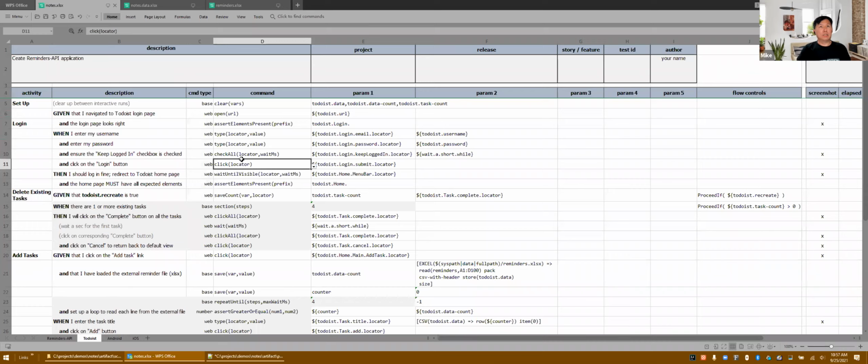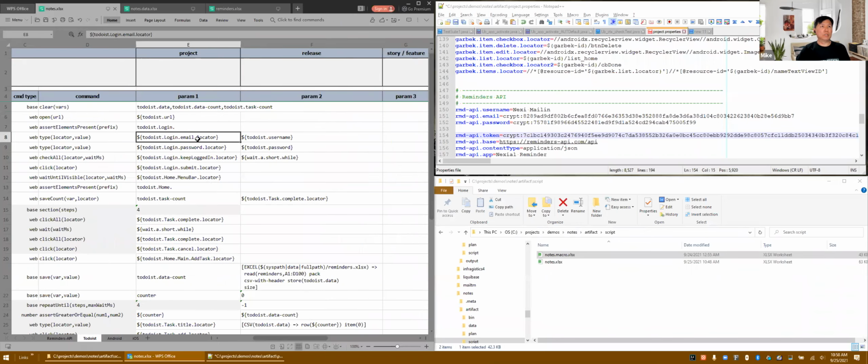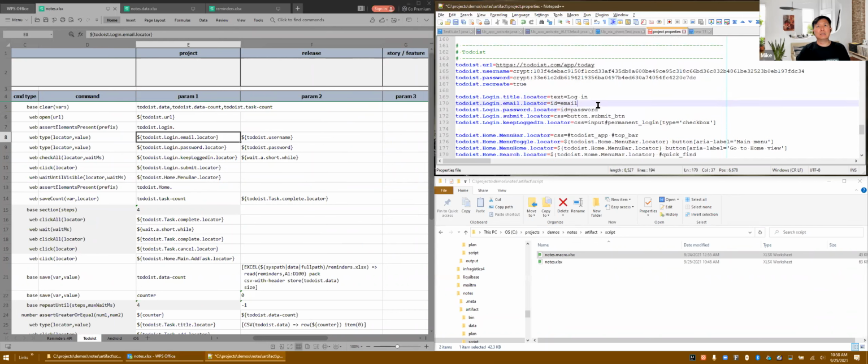For the web, you more likely than not use a locator. So here are my locators. Go here. So you can see right here that this is a locator for some whatever that is, right? So I'm going to look for it. It's in here. So Nexial supports all the standard Selenium locators.